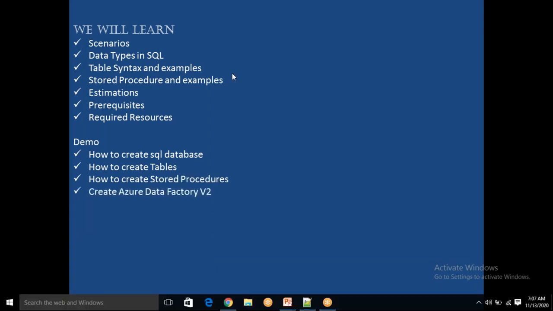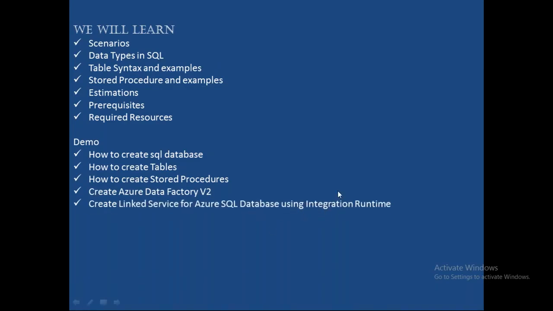Now we need to create the linked service for our Azure SQL database using integration runtime, because our database is available in the cloud. Then we are going to create multiple datasets based on how many tables you are going to read. If you are reading multiple tables, you are not going to hard code all of those, or create one dataset for each table. So when you have multiple tables, what do we need to do, friends? I'm expecting dataset parameters. Very good. We need to use dataset parameters to pass these table names one by one.